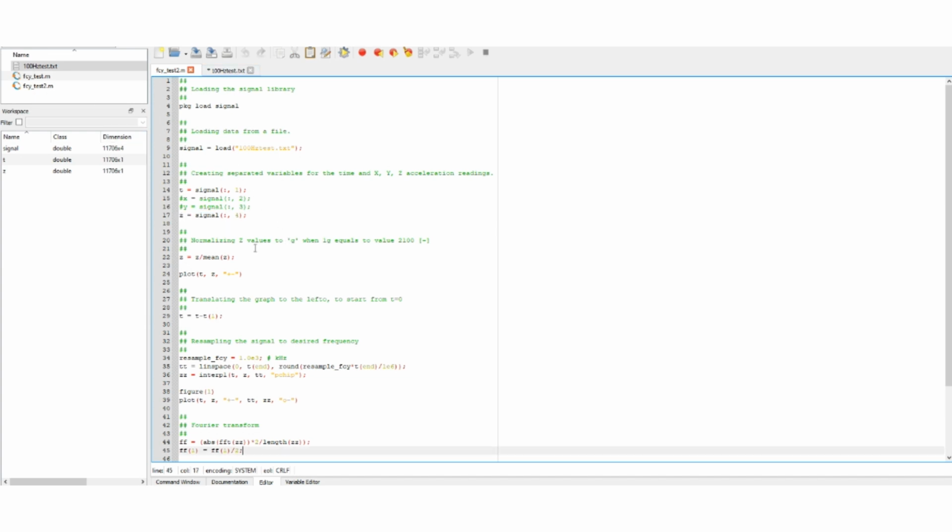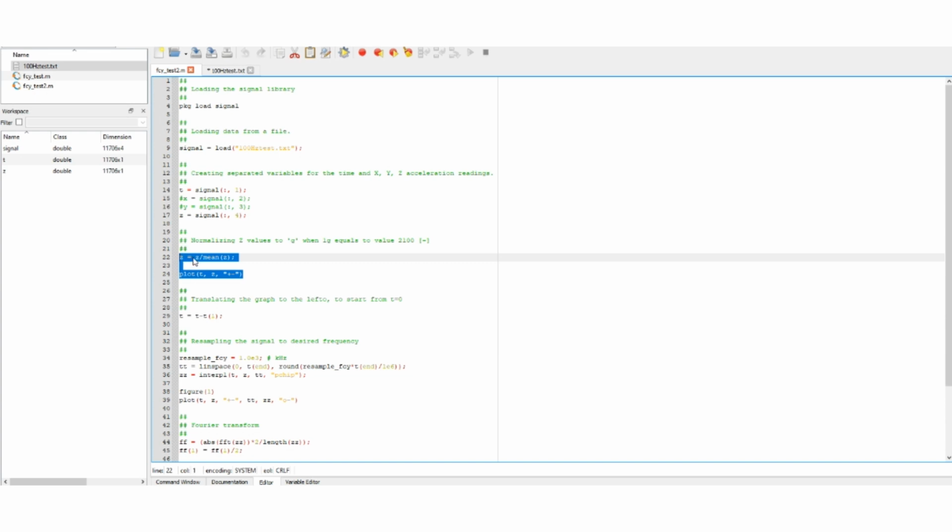Next step is to normalize z value. To do so, we need to divide whole z vector by mean value of z. Means average value, the number is approximately 2100, which is more or less a value of g acceleration.